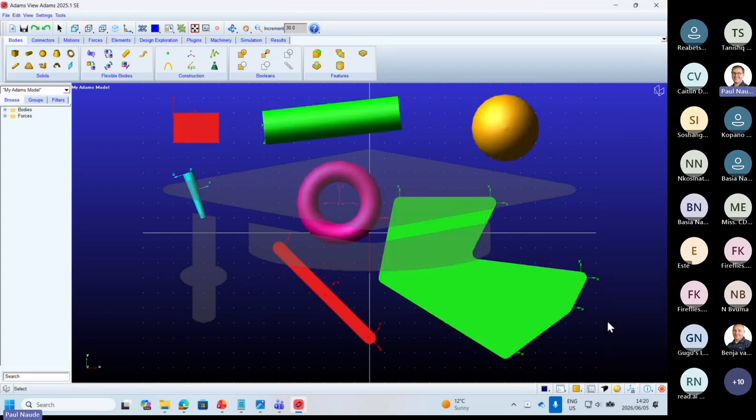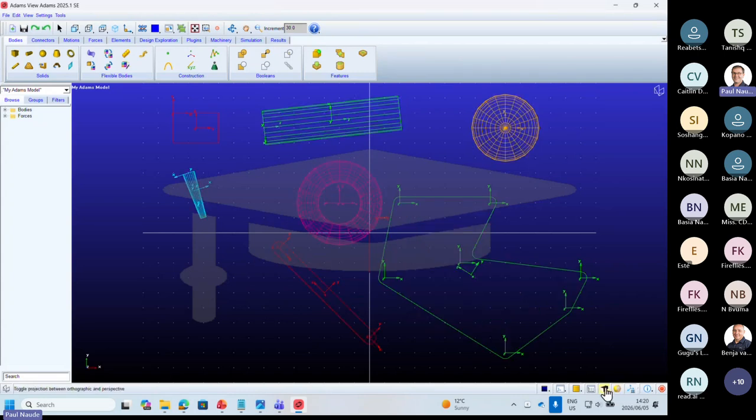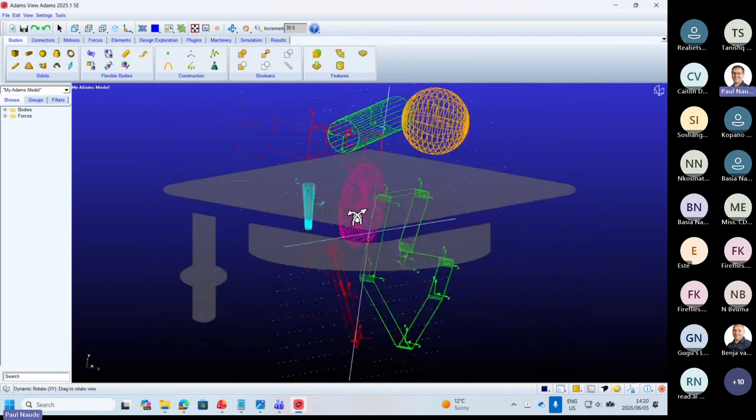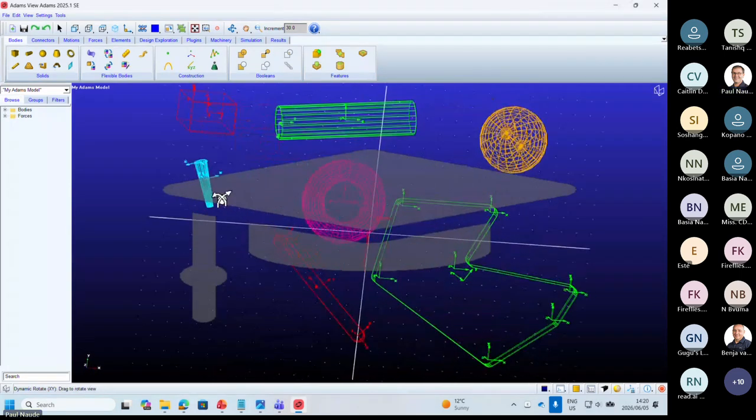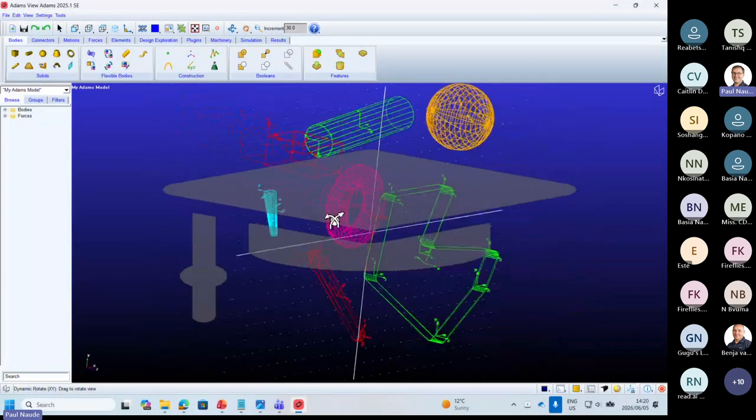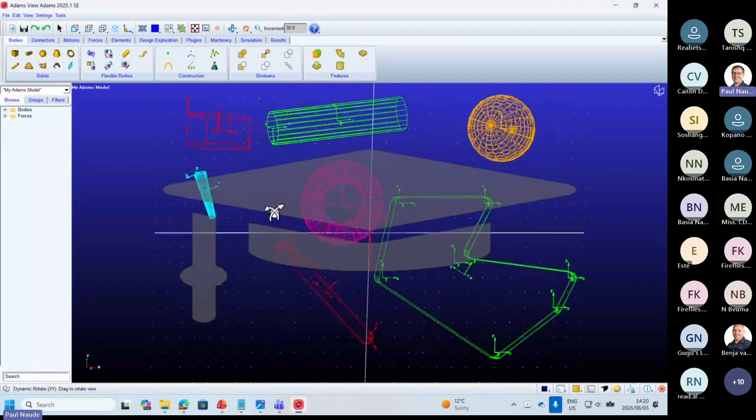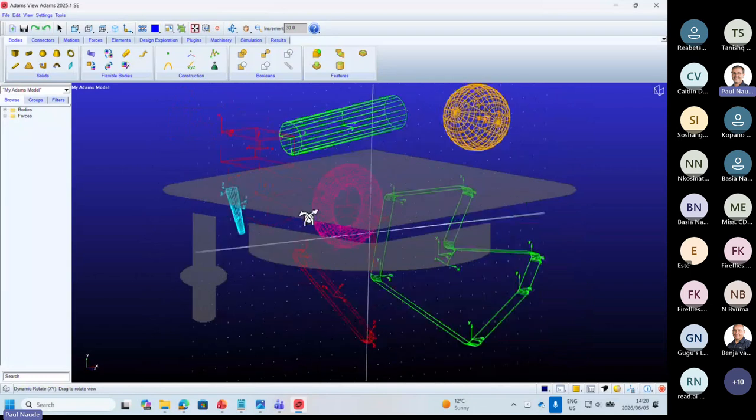You'll see in a moment why that becomes valuable. If you really want to see perspective, you can do that, but we typically don't use perspective in engineering. And if you press R on the keyboard and you drag with your left mouse button, you will see that you can actually see the model in 3D.